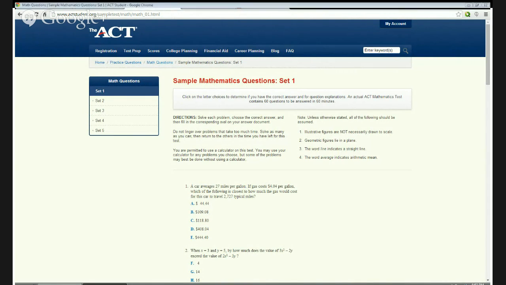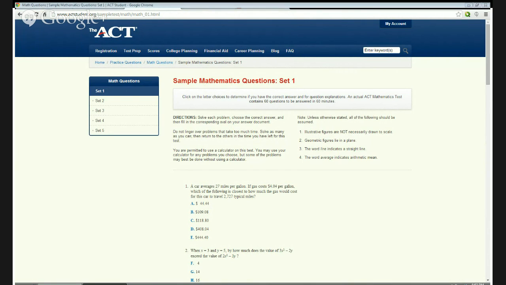So we'll talk a little bit too about whether it's an easy problem or a hard problem, because remember I said last week, the easier problems will just have 1 or 2 steps. The more difficult problems are not necessarily more difficult as far as the math skills go, they just might have more steps to them. Those are the problems that get a little tricky because it's easier to make a mistake, it's easier to miss what the problem is really asking you to do. So for math problems that have more than one step, you just really want to make sure you know what the problem's asking you to do.